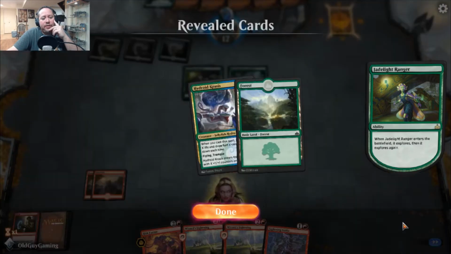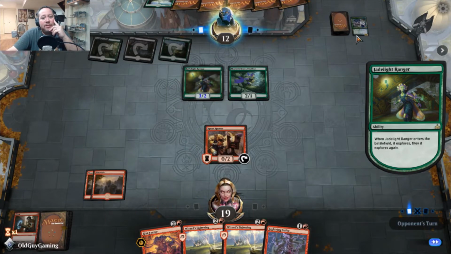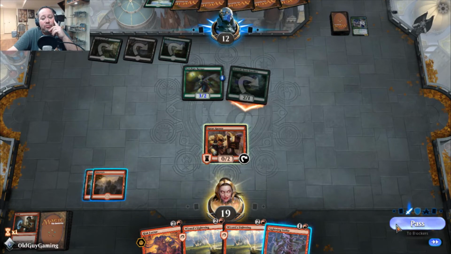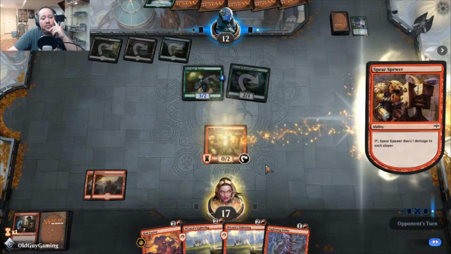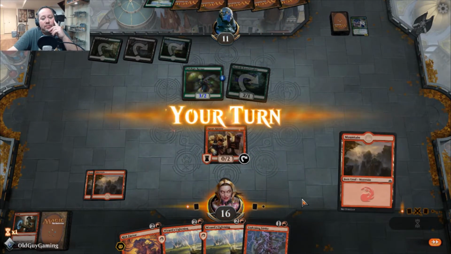It's an interesting choice. Don't know that I would have made it. Oh, he may not have it. He's got the Hydroid Crisis. That's... Oh, he binned it. Ooh. Nope, I'll take it. That's better.